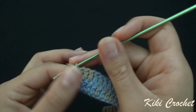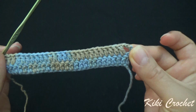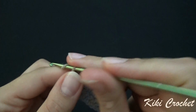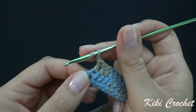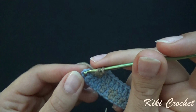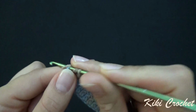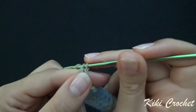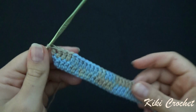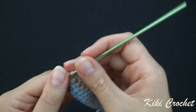And in order for this to be an increase, and in order for it to be the same thing as we did in the beginning of the row, I'm going to chain 1, which counts as a stitch, and one double crochet in the last stitch for this row. So in the third out of the 3 chains, I'm going to work my last double crochet for this row. And this was the increase. Now from here on, this is how we're going to be starting our rows.